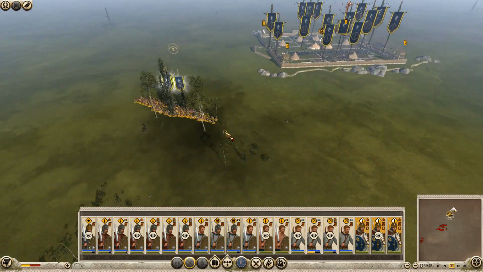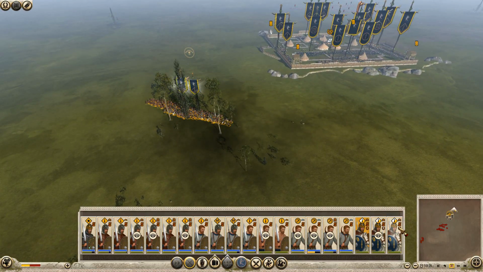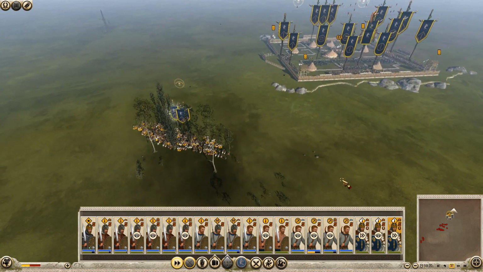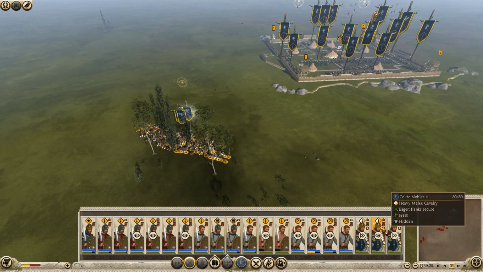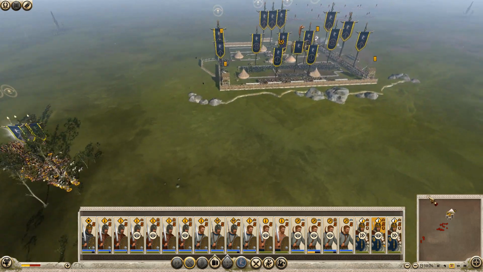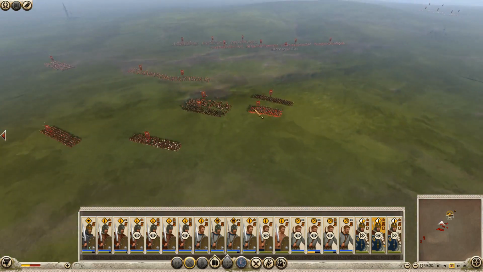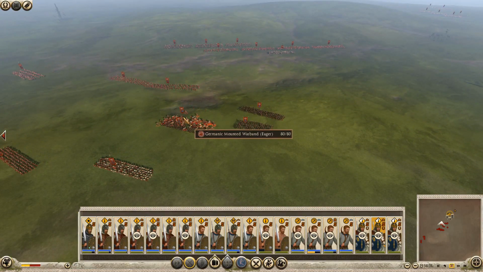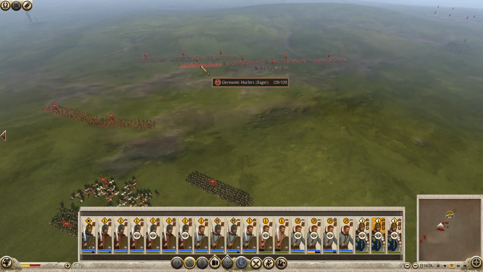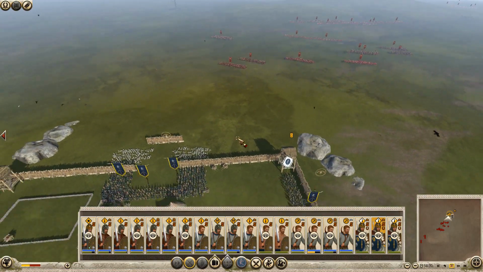So what I'm going to do... Oh, actually, are they all hidden? Only one is hidden. Let's try and get them all hidden here. Yes, all 3 are hidden now. So I'm really going to wait until they commit with their entire forces, and then I'm going to try and go after all their skirmishers. But the problem is that they have a lot of skirmishers. So it is going to be a tough battle.